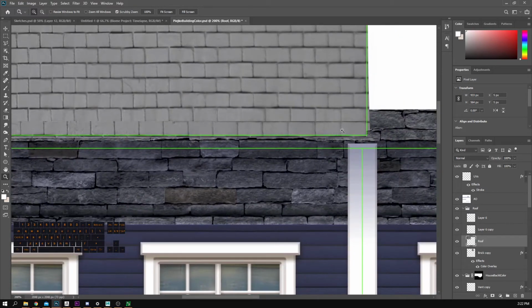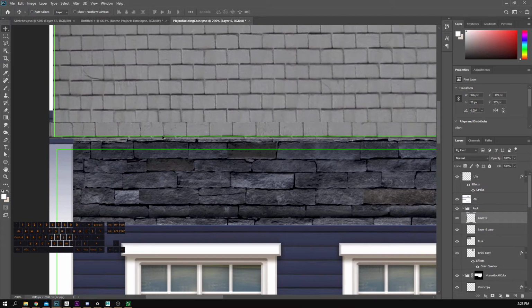Still an issue though, because these right here are lining up. So if I go to that layer right here, and then I'm going to just copy, if I hold down Shift and drag, I want that to look offset. So I'm going to offset that one. And then again, we go to this one and see if I can offset that one. There we go. So that looks a little bit more realistic of what shingles should be on there.